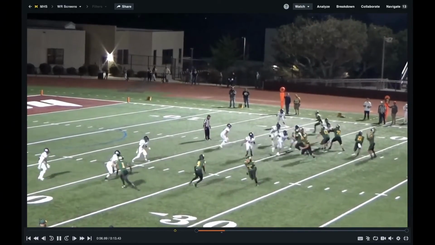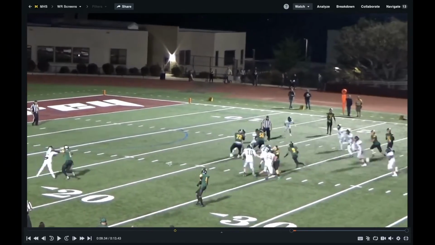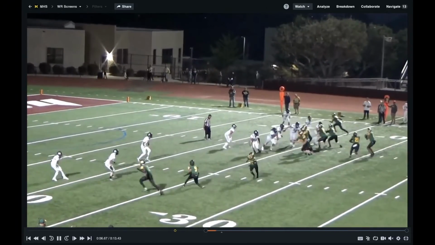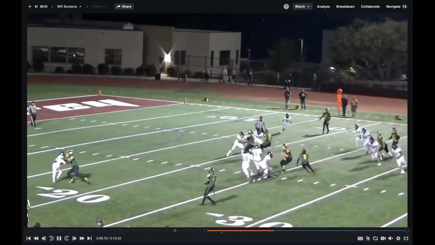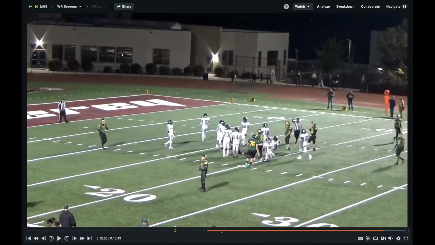But this was 2nd and 10, simple, easy throw for our quarterback, get our lineman out in space, and it ends up being, I think, 3rd and 1. So very manageable 3rd down now after a very safe 2nd down call. So that's our little wrinkle to tunnel screen. Now let's check out and see how Oregon does it.